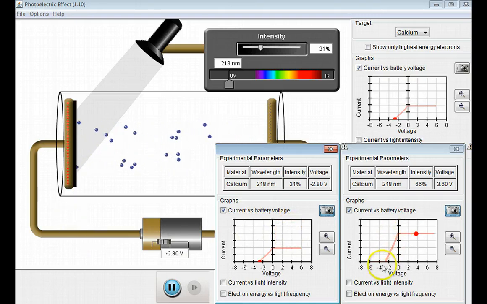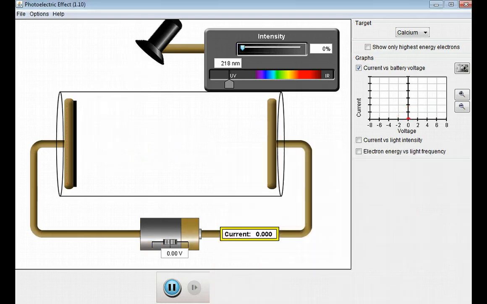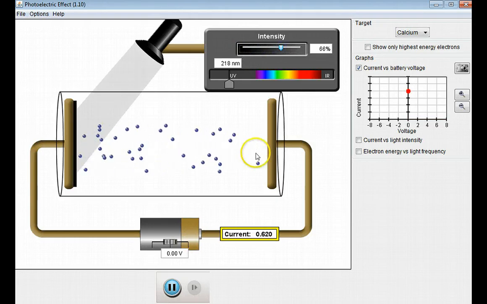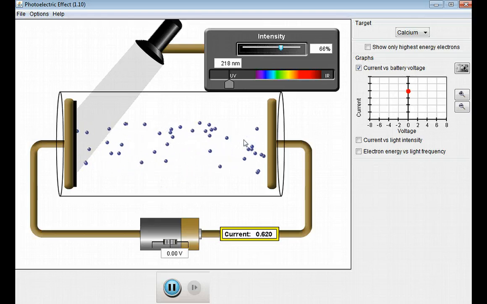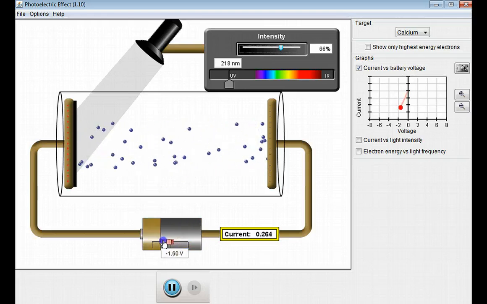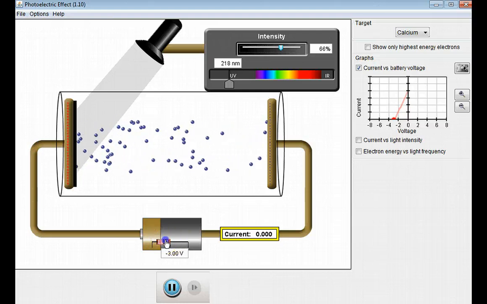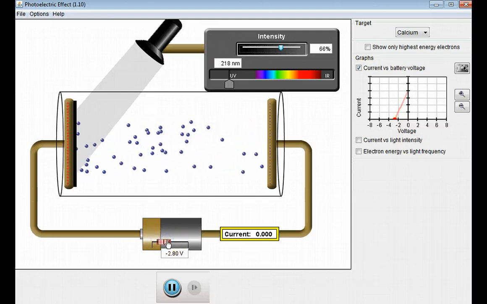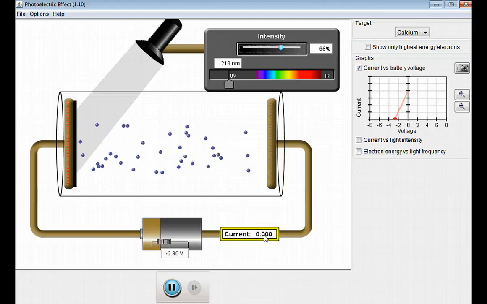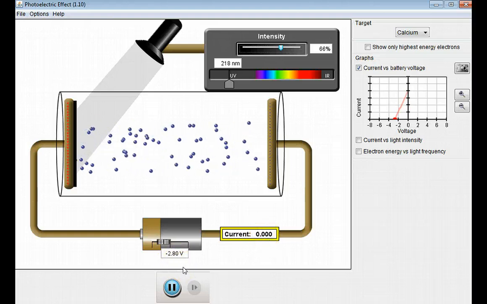However, you may notice that this x-intercept right here at negative 2.8 volts, which represents the stopping potential, is the same for both graphs. So just to repeat once again, as I turn this lamp up here, you see there's photoelectrons being ejected with a certain amount of kinetic energy, and as I reverse this potential until the current becomes 0, and right at that point right there, that point where it just starts to become zero current, this is known as the stopping potential.